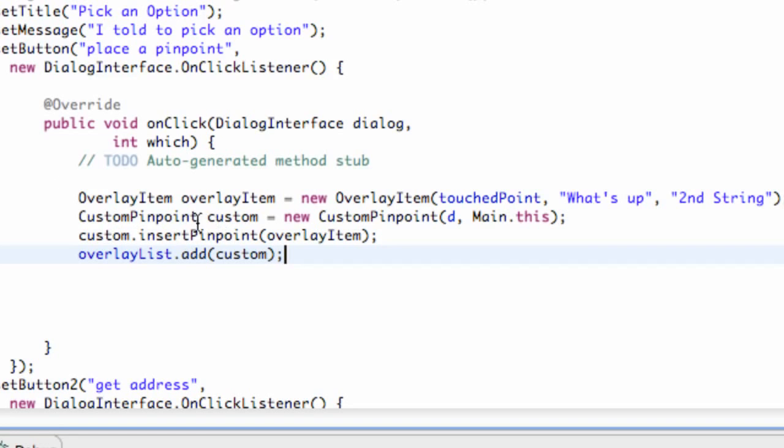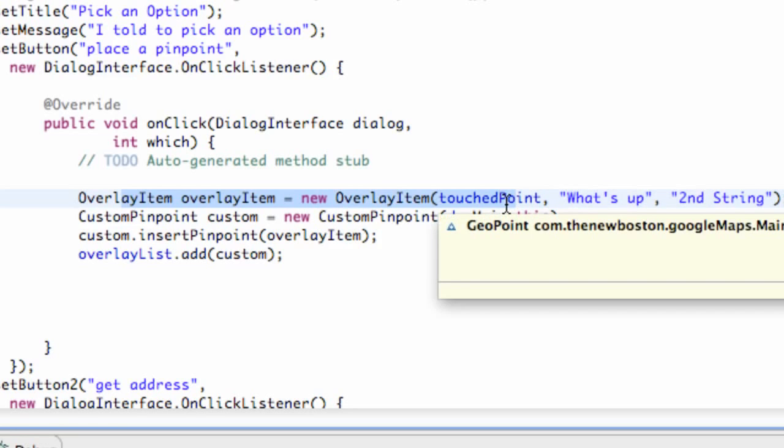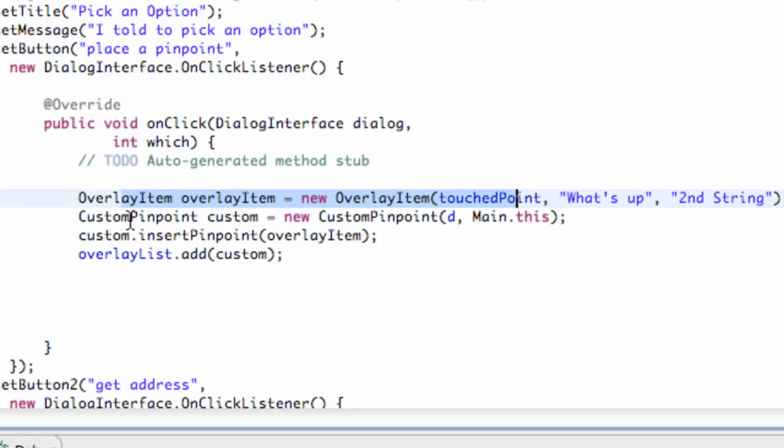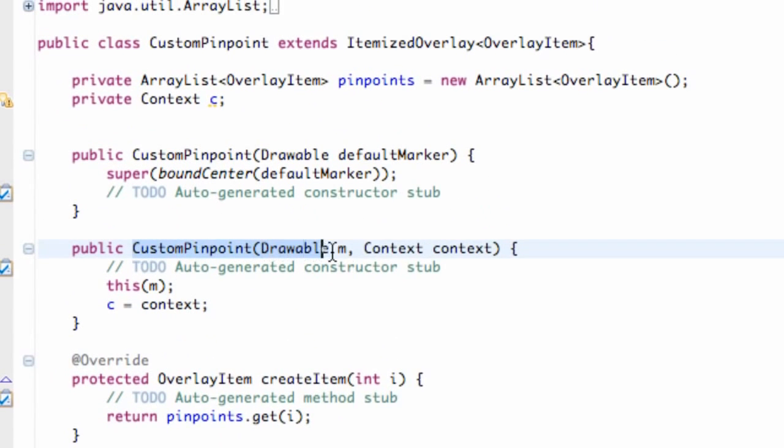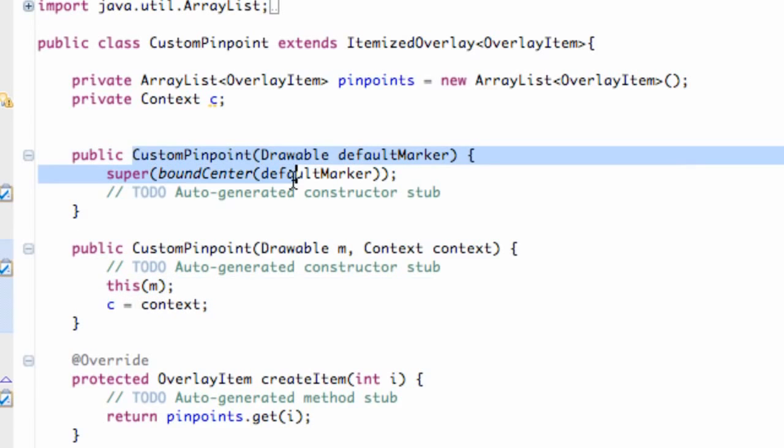All that we're doing is creating an overlay item that is going to be our touch point reference. Then we're creating a custom pinpoint object, which is going to pass in a drawable and then the context. What that's going to do is call this constructor, custom pinpoint, the drawable, and the context. Because we're just passing a drawable, it's going to shoot it up to this constructor, where we're going to bound the center of that drawable.